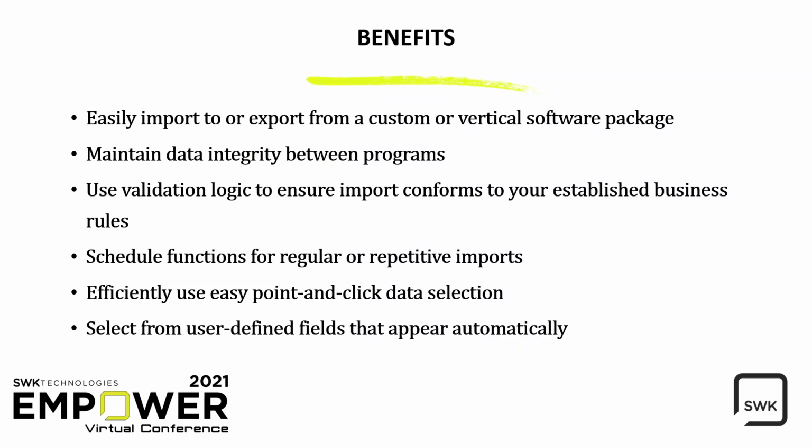So you can easily import and export from a custom or vertical software package. Essentially, any database that you have can connect to Sage and upload through the Visual Integrator module. In today's session, we're going to be looking at actually pulling information from a couple of Excel files, but we can actually connect information to an outside database or an external software package.